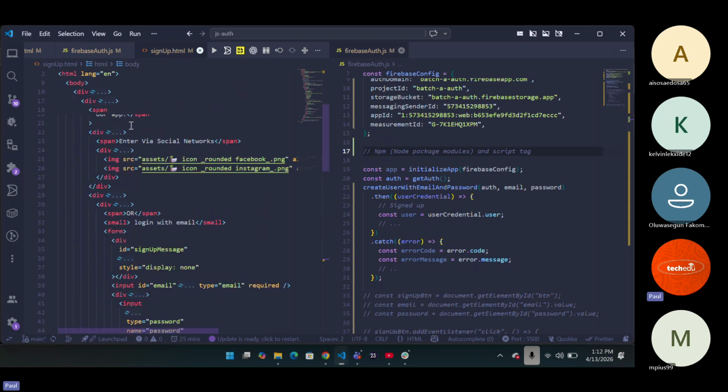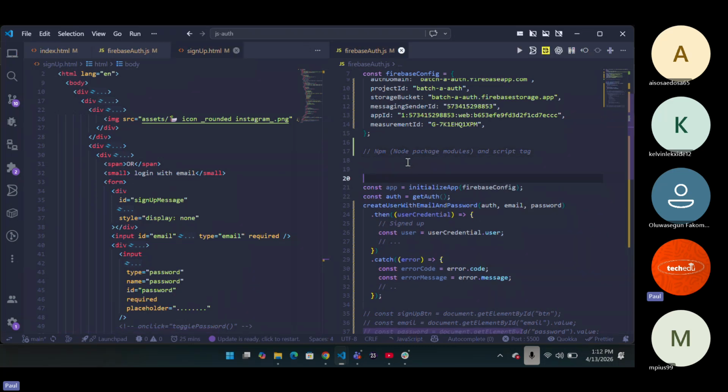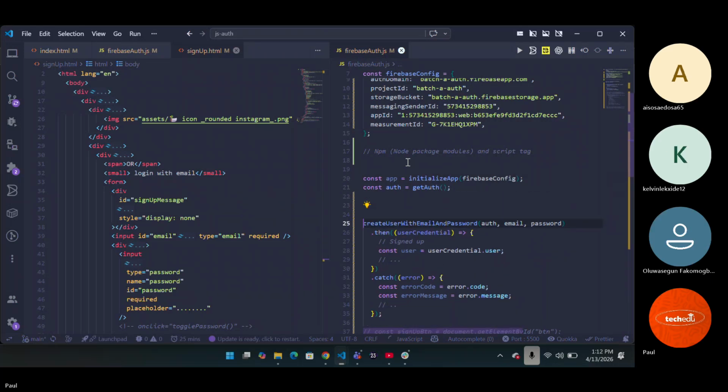The first is going to be my email, which is this. Since I'm bringing my email, let me just write a comment and say import sign up elements from HTML.